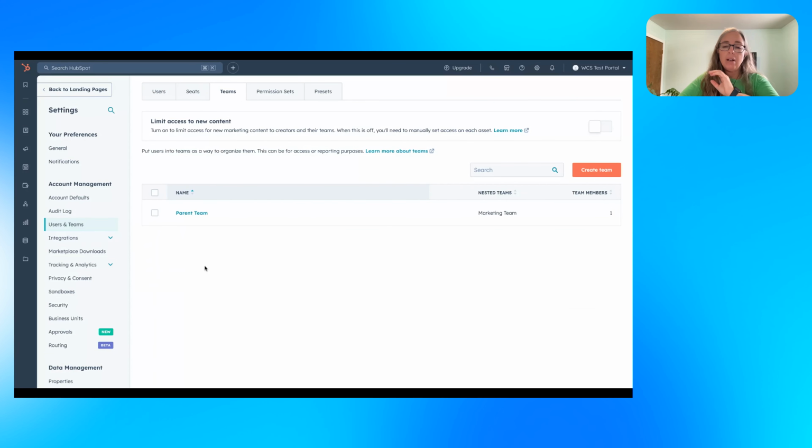And I highly recommend taking the time to switch to a team instead of a person, because if you need to add or remove someone from the team, and by that I mean your company, you can just come in and add or edit them on the team. Right? And then you don't have to remember where all of the notifications are that go to Bob or Susie or Frank or Joe, right? Because they're all part of the team. You have the form set up to go to the team.